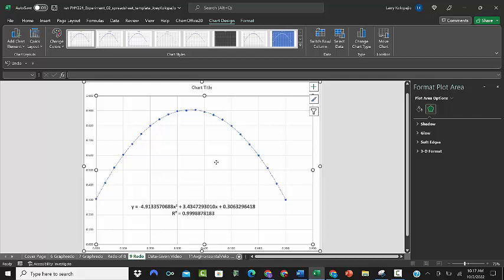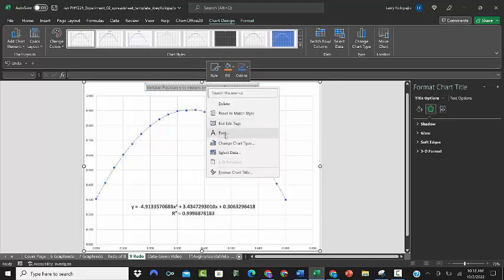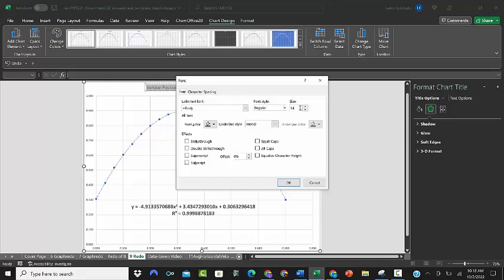So then we want to add some titles to this. So I'll come up here to chart title, and this is going to be a plot of vertical position versus time. Home, right click, font, 18.